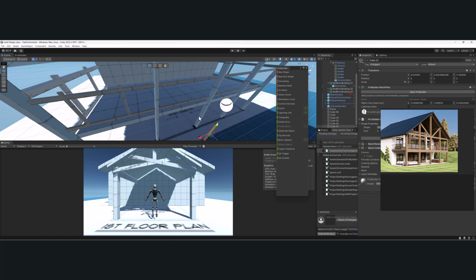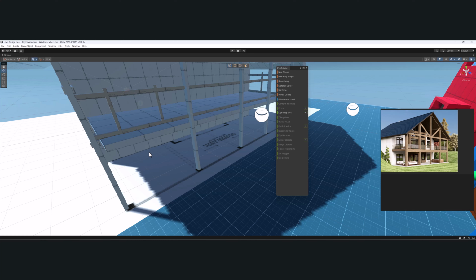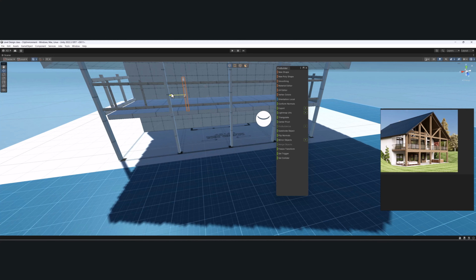I'm going to hit Shift and Space Bar. And that lets me zoom in here. Let's make another little banister here. Again, yours doesn't have to be perfect. You might have to delete and redo. So I get that.